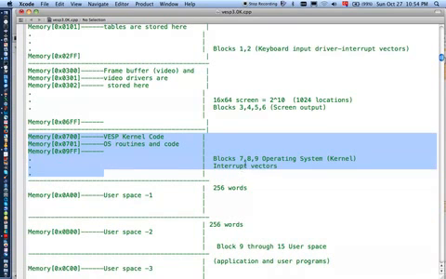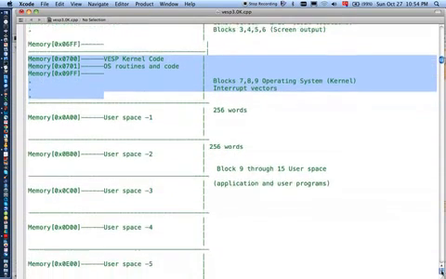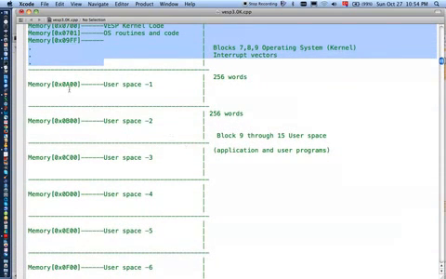So those are 3 pages, or 3 blocks of 256 locations, where we will have our kernel code. And then after that, we got some user space. The user space begins at location A, and each of these locations will actually have 256 words. Those 256 words will be enough for each of these users.